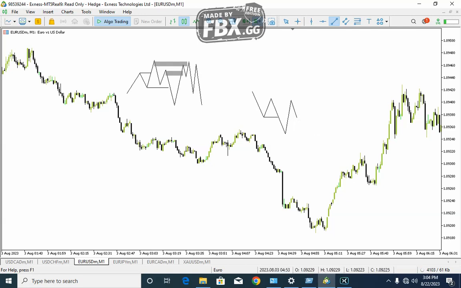But what happened next? You can see what happened next. The market goes down in profit for them, which is the sellers. And what happened next? You can see the market just come and boom, take them out, take out all their stop loss. So right now, the market has taken out the sellers, right? The sellers have now been evicted from this particular trade. So now it's mainly the buyers.